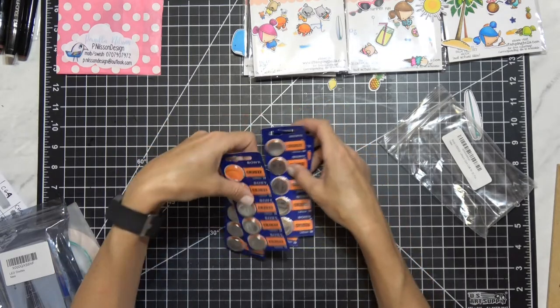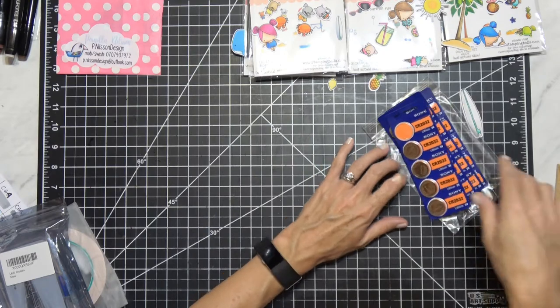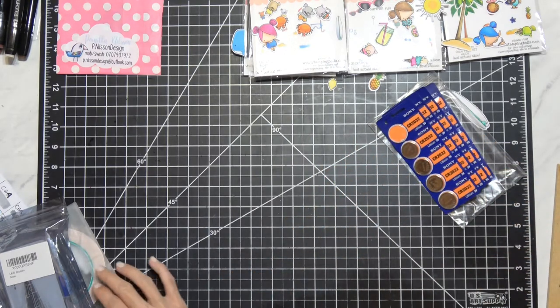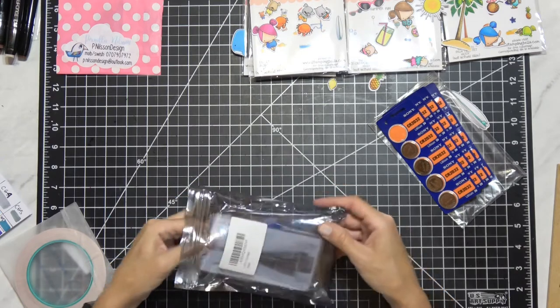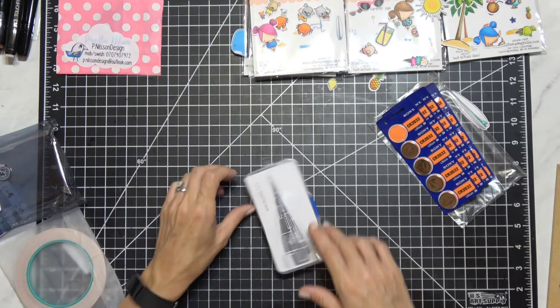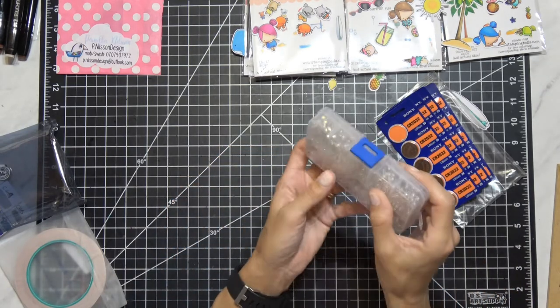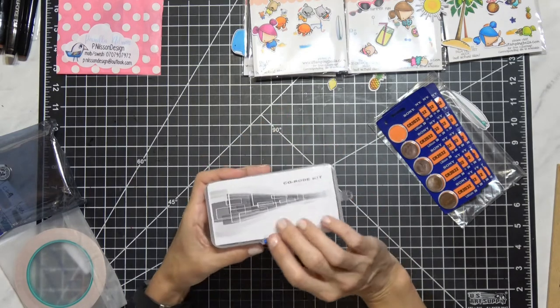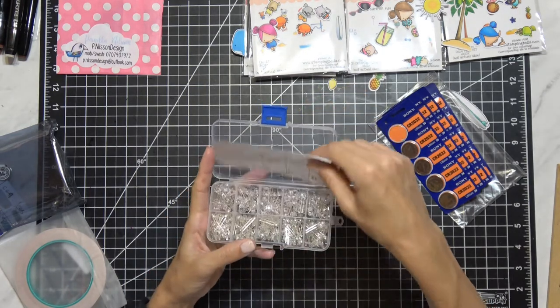So I got these, and I'm going to show you why this one's missing, because my husband set a little display up here for me to show you guys. And then I got these lights that go with it perfect, but they're also colored lights. So it comes in a little plastic container here, just like my sequins. I don't want to tip it too much. And here we go. They're colored.